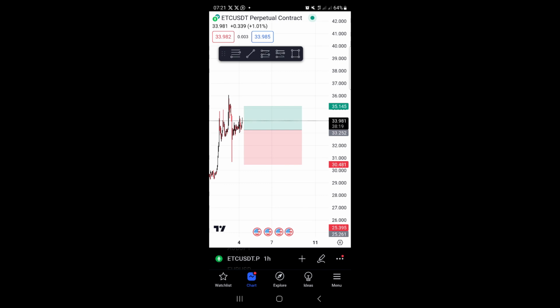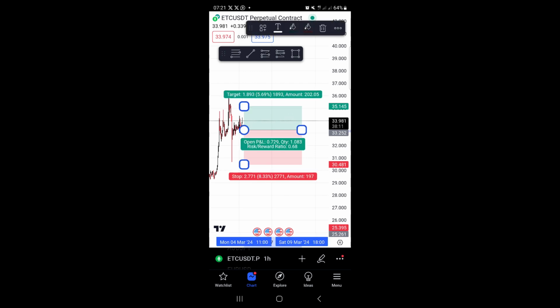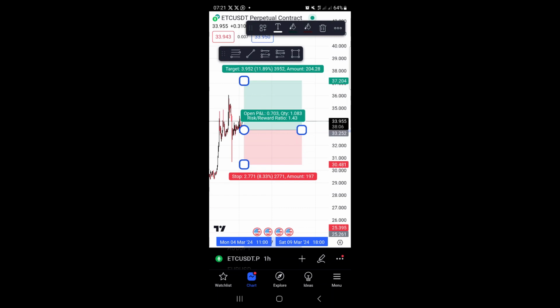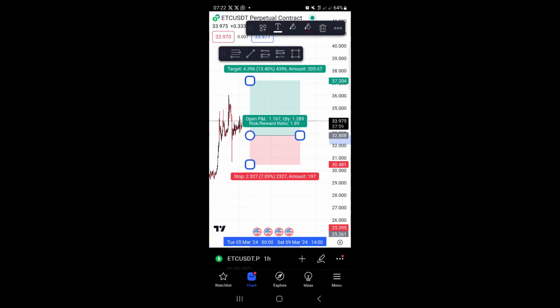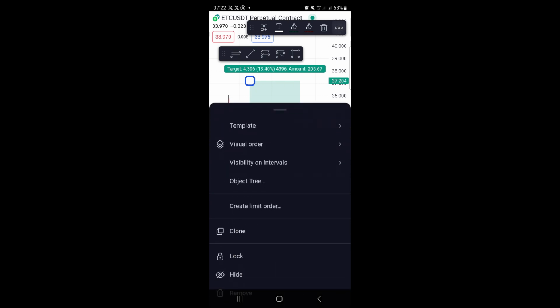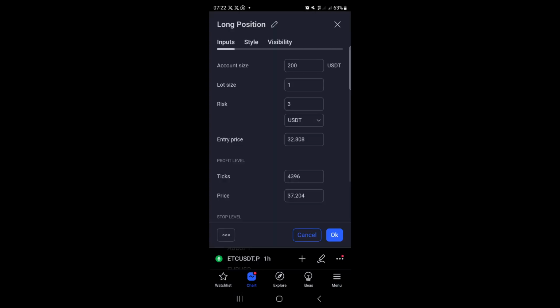In case of the short trade, you see that it was reversed. The stop loss was higher than the entry, so that's why you're subtracting the entry from the stop loss. So that's what we did. Let's just go ahead and show you how to also get your percentage from there in this long trade. So like I said, instead of trying to move it and go slow, just go to the icon up here, this one that I'm moving around. Just click on the three dots at the end of the tab, scroll up, click on settings, input all your figures.